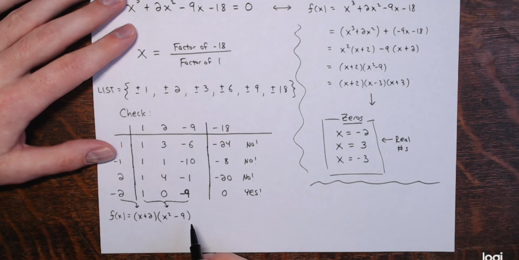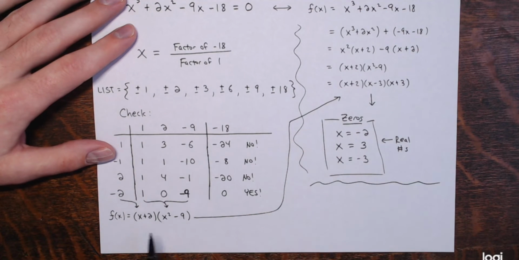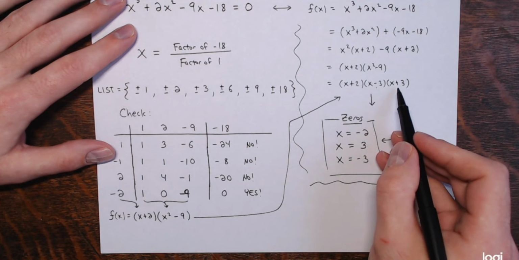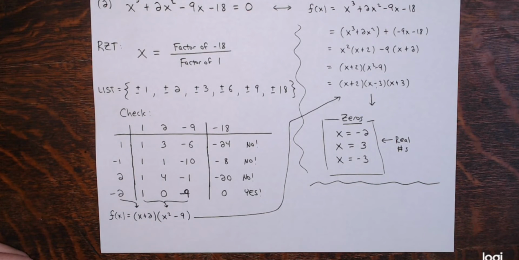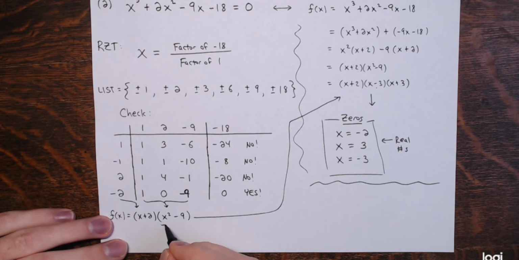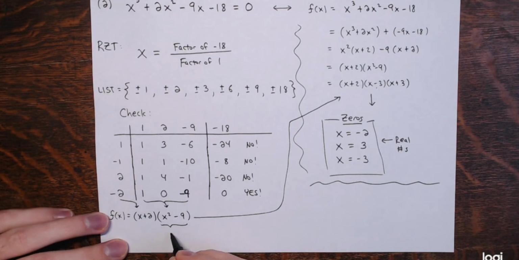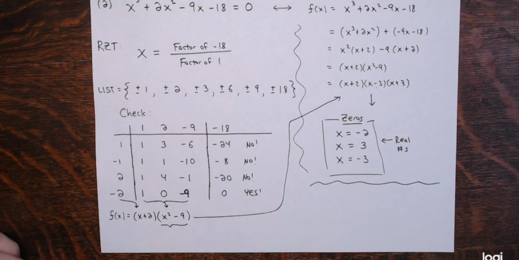And then I can factor this even further. Basically, it just turns out to be like this now, right? Because x plus 2, that's as factored as that goes. X squared minus 9 factors to x minus 3 times x plus 3. Right? And then I can find all the zeros. So, once you find one 0 on the list, you should be able to then factor the polynomial, and then look at the other factor, look at the quotient, and see if you can factor that any further. Right? And once you get down to degree 1 factors and degree 2 factors, you should be able to find the zeros pretty easily.